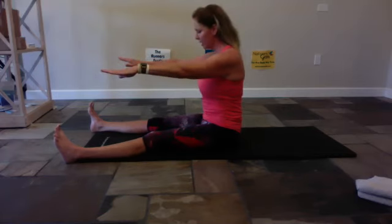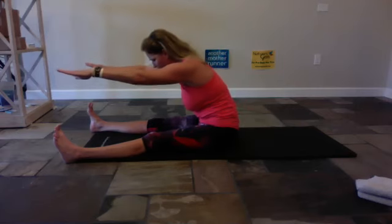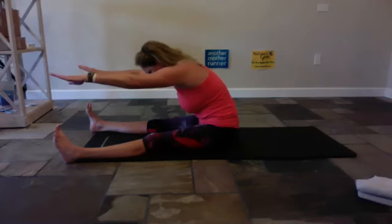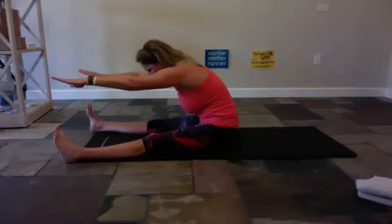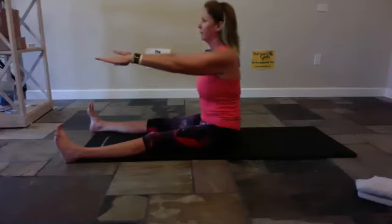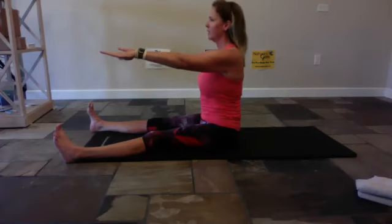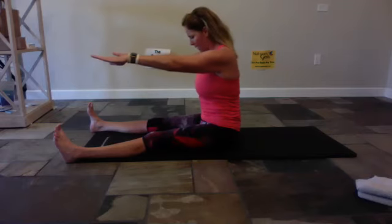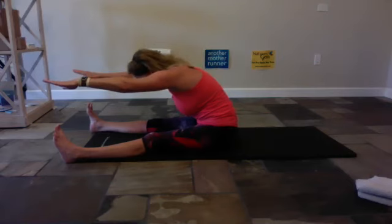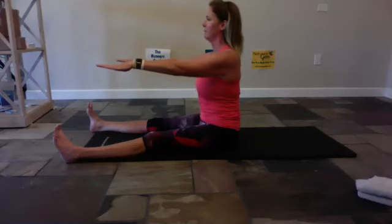I'm gonna curl my chin, not all the way down to my chest, and then I'm going to exhale as I go forward. As I'm going forward, I'm bringing my belly button into the back, so I'm making a nice hollow out into my tummy. And then I'm gonna sit back up, stacking one vertebrae at a time. So I'm pinching off my sit bones. I'm gonna look at the mat, take a deep breath in, and as I go forward, I'm exhaling. And then I'm gonna sit back up one vertebrae at a time.